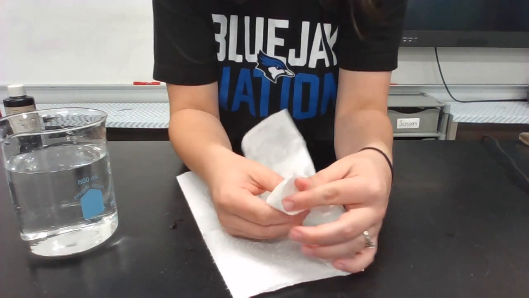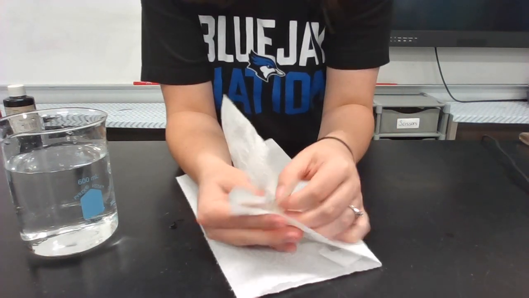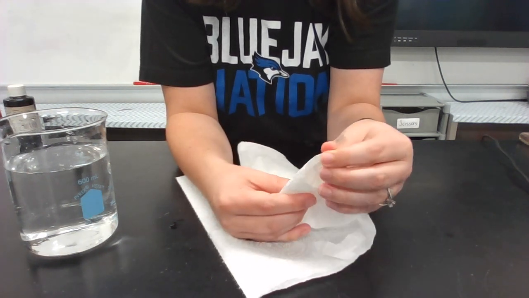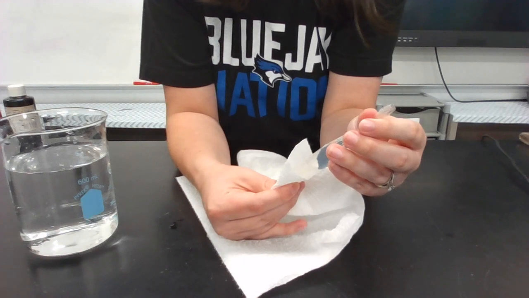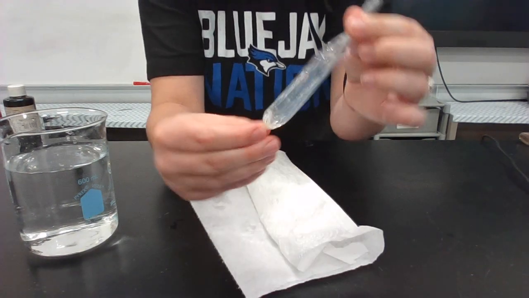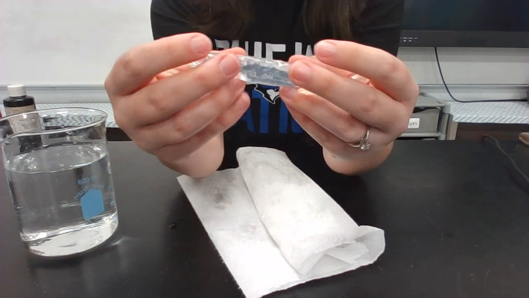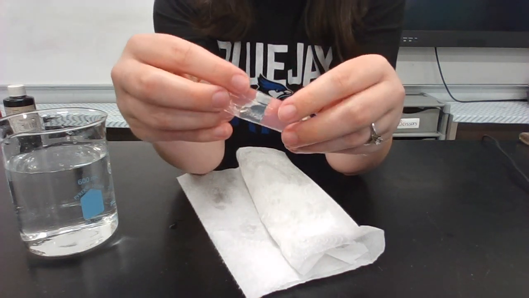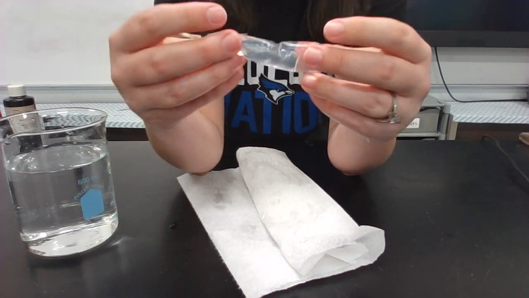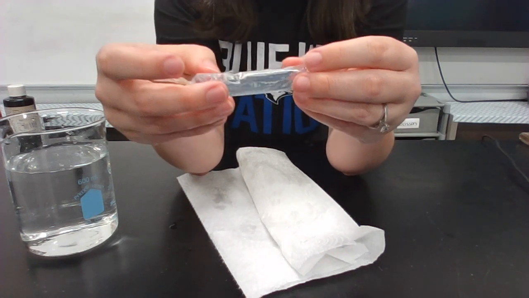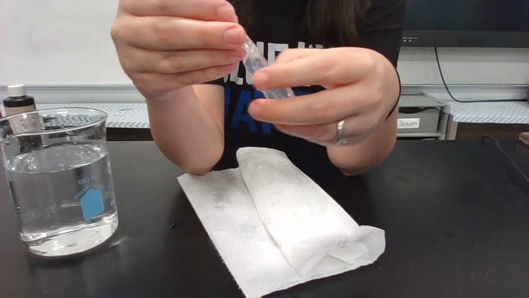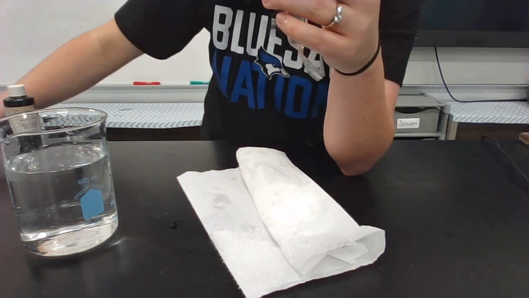So what I'm going to do is I'm going to take this paper towel and I'm just going to once again dry this off really, really well, because I don't want any of that starch solution to be on the outside. I want to make sure it's just on the inside. Okay, so I told you that there are little tiny perforations, little tiny pores, little tiny holes all throughout this material, but you can see that the solution that's inside, which is starch solution, it's not going to leak out. It's a very big molecule.